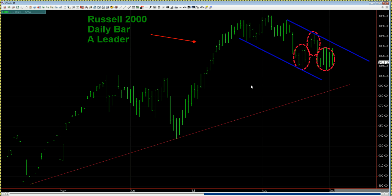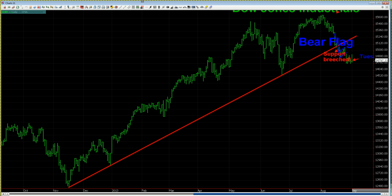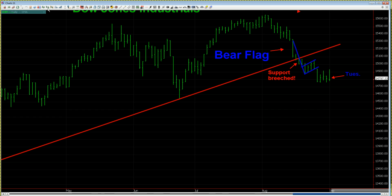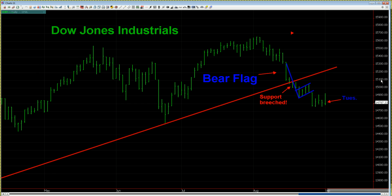It's going to get very tricky, but it looks slightly uglier when we look at the two markets that didn't participate in yesterday and today's trading. Well, today, of course, it opened, but last night. And one of them is the industrial average. And the Dow Jones Industrial Average, we've got something different. We don't have a head and shoulders here, traders. We've got something completely different. And that is just a bear flag after a first bear flag. You've got another second bear flag.